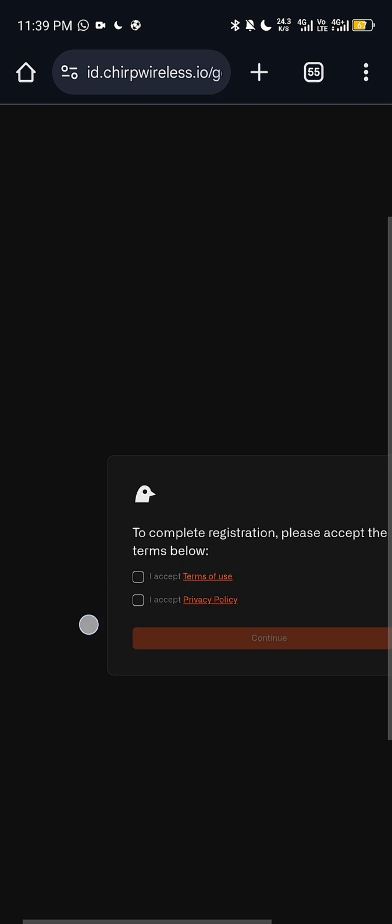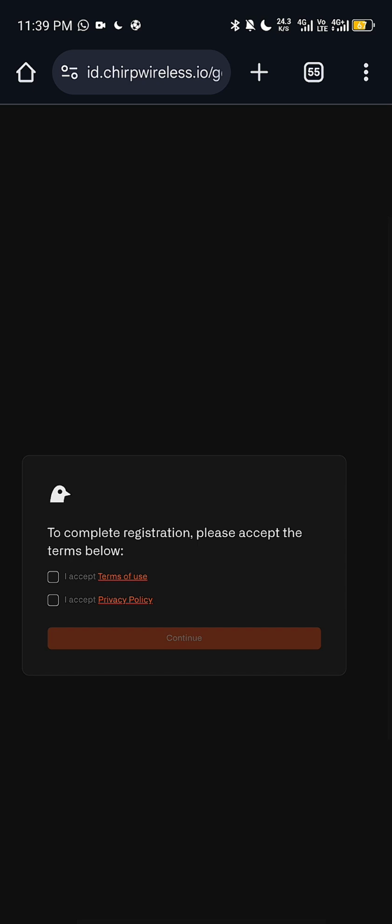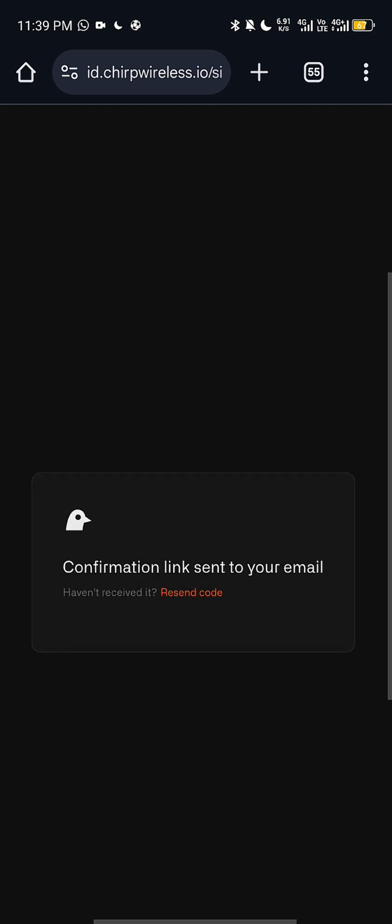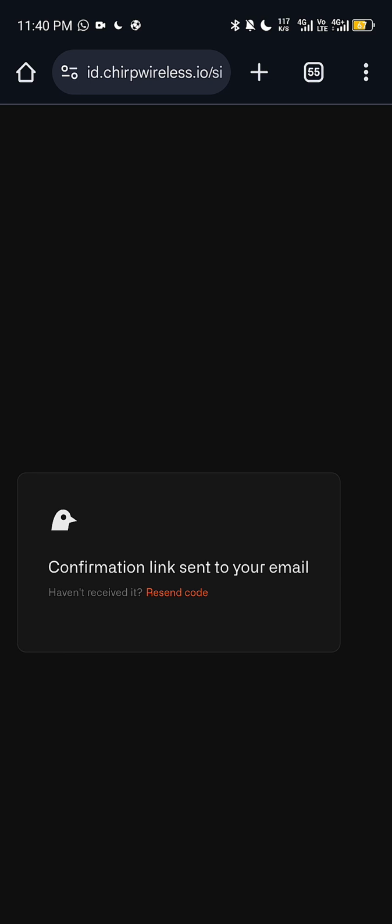Now, once that happens, they are going to ask you to actually accept the terms of use again and the privacy policy again. Go ahead and check the two boxes and continue the registration. Very, very easy. Now, you're going to see this box next. What they are saying is that they sent a confirmation email to my inbox, to my Gmail account. So I need to go there and actually use that email. Maybe there will be a link there or a button. I need to tap on it to verify my account. So let's head over there.